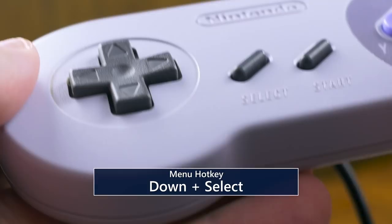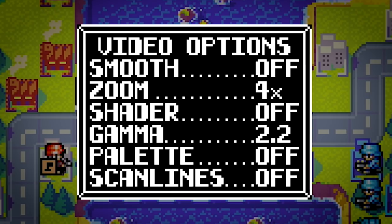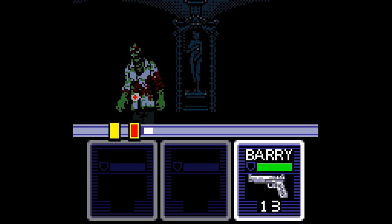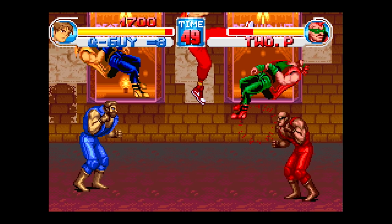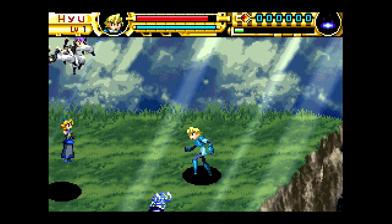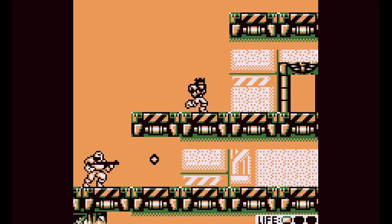The Consolizer menu is accessed by hitting down and select simultaneously. Options in the sub-menu are cycled through by pressing left or right on the D-pad. Menu navigation feels a bit unresponsive — Woozle tells us this is because of the way the controller is pulled during menu use. But the controller is pulled every single line for actual gameplay, so there's no added lag where it matters. We do wish there was a failsafe against accidentally bringing up the menu, such as an IR sensor or an option to disable hotkeys.